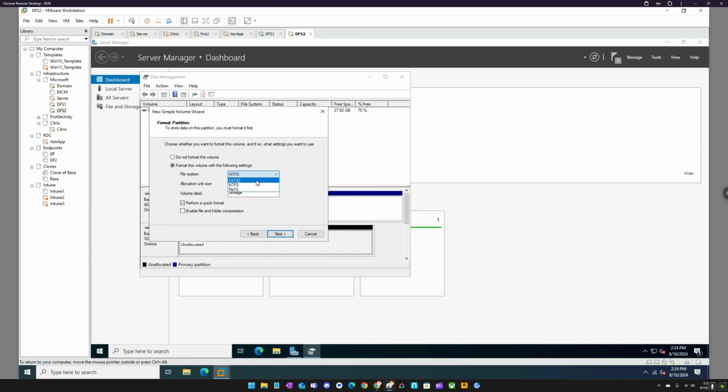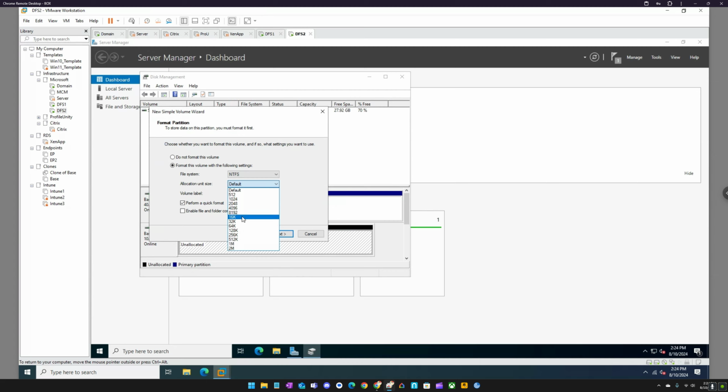FAT32, probably no. NTFS, ReFS. Do that. Oh, might want to look into this. So I'm trying to think. I think this is your block size.